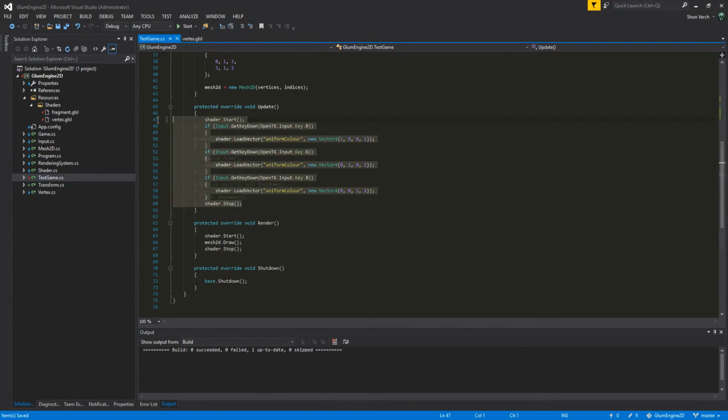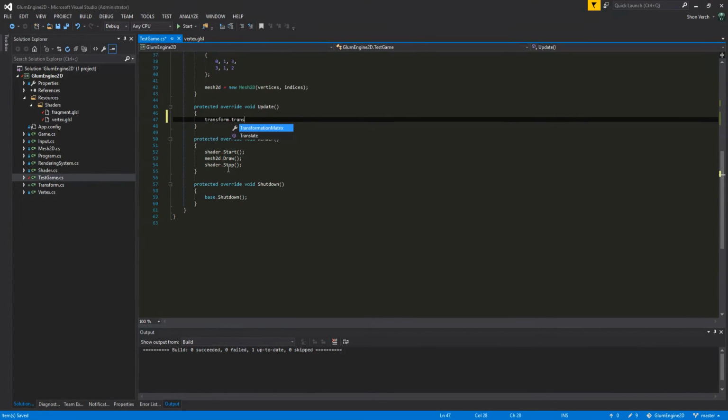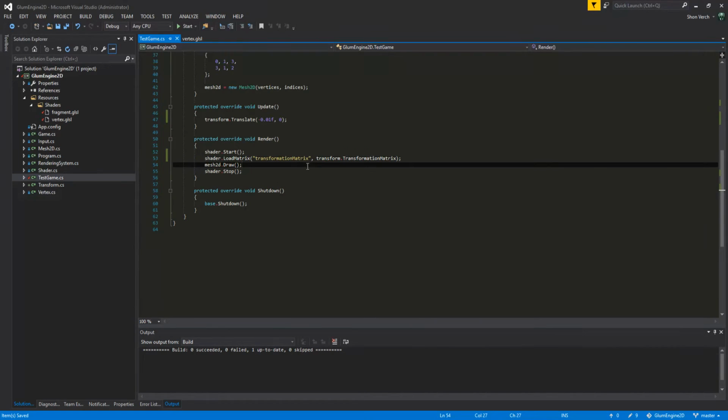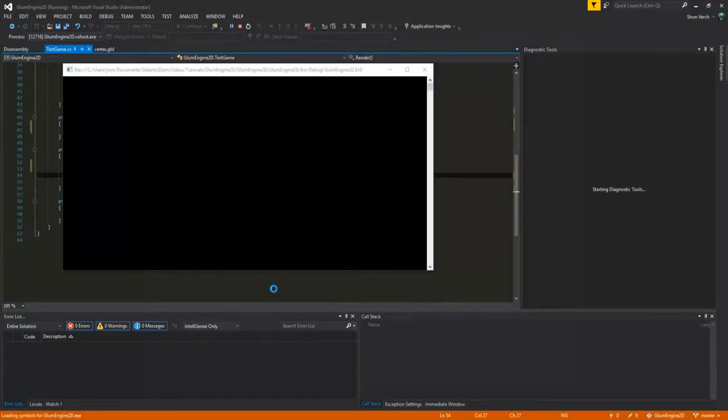We'll just say transform.translate -0.01, float 0. And then we'll say shader.loadMatrix, passing in the transformation matrix. And then we'll build and run. Let's just give it a little second.